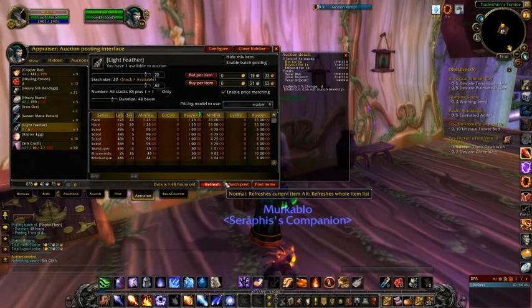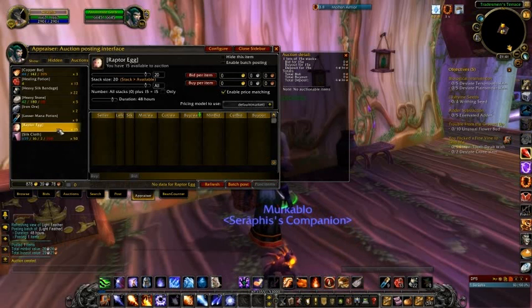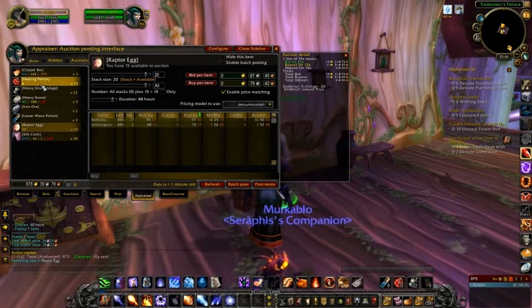Light feather, we'll definitely put that up on the AH. Lots of mages like ourselves always want those. And of course the raptor eggs, they won't be worth much at the moment, but we'll wait for Christmas time for those and we'll put them in our bank.